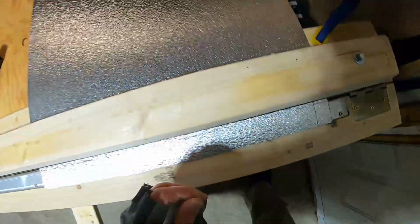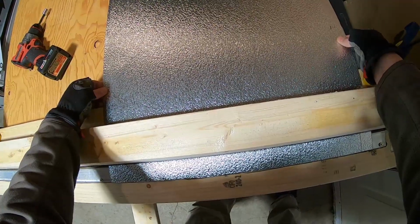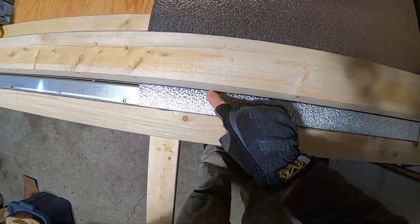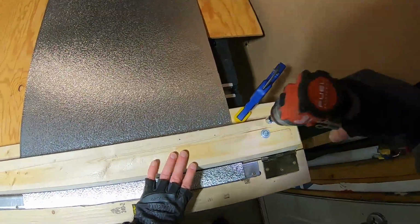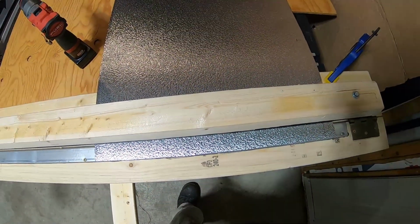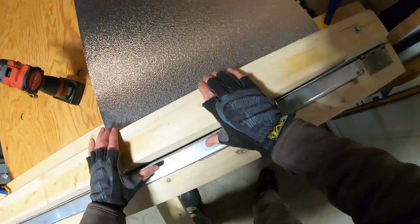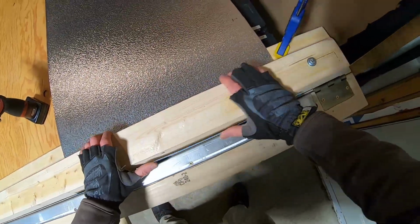And you can see the line right there, so I just gotta line that up with the edge like that. So I'm just lining the mark up with the edge of that metal. Let's tighten this back up. Take a look. Still looks good. Now let's see if it'll work. Well, not exactly a 90, but a little bit of a tweak there.